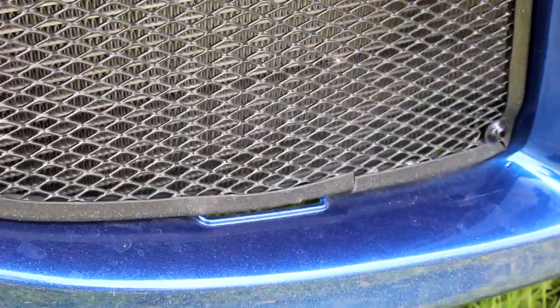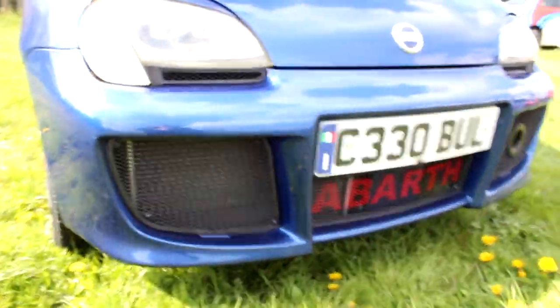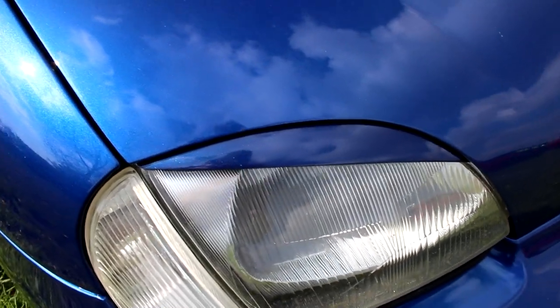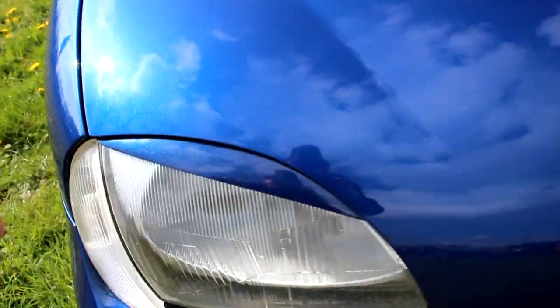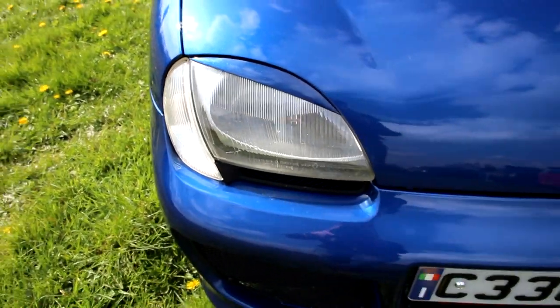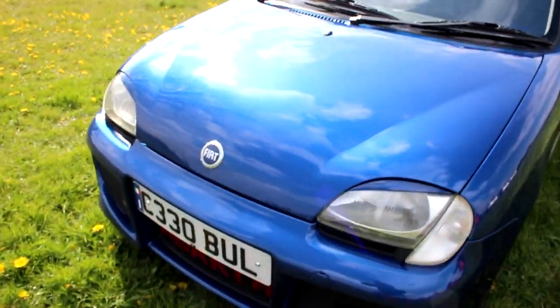Leslie has done a custom grille — these two grilles at the front normally have fog lights in them, but he's just got clear mesh. That means you get more air to the radiator, you delete those big ugly blocks with the fog lights, and you make the whole front end much cleaner, neater, and a bit more aggressive. Something quite unusual but I like it: these eyelid-style trims on the headlights. Do them too big and they can look chubby, but on here just a little — colour-matched to the paint. It looks awesome. It looks like an aggressive little puppy dog.